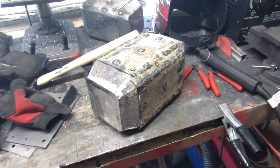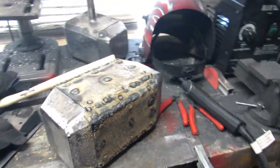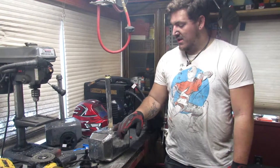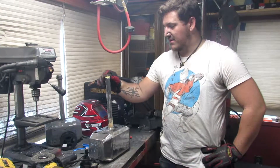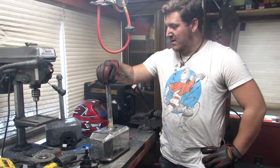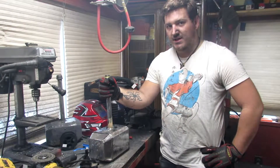I got that step put on there. Now it's time for a whole lot of grinding. I did all the grinding on the edges and then went back through with the welder and filled in most of the pits. There are still some, but I'm having a family gathering today and I want to be able to take it over there and show it off — I want it to be relatively done.